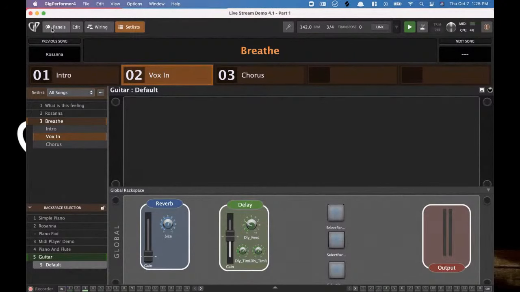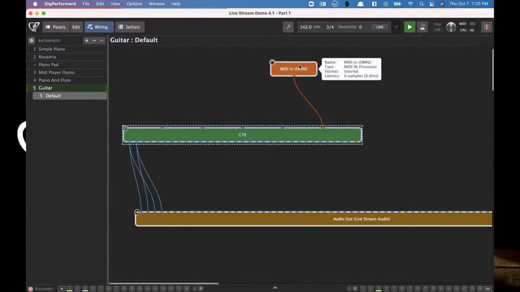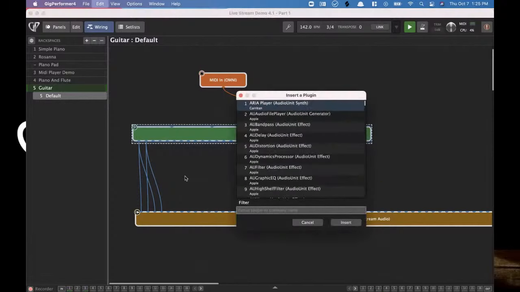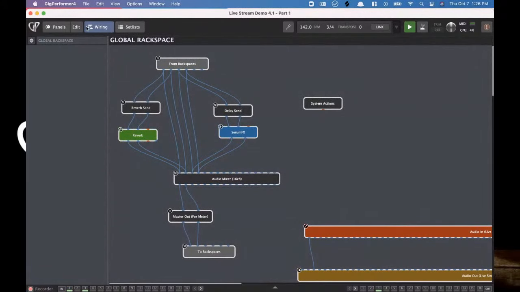This is all real. So if we are in our wiring view, what we have the ability to do, and this is from regular Gig Performer 4, but we have the ability to bring in a to and from Global Rackspace. So again, this is not actually a new feature, but I do think it's worthwhile to go down this trail a little bit.